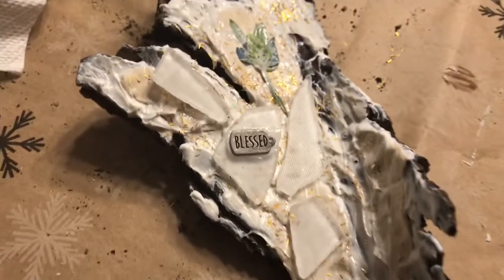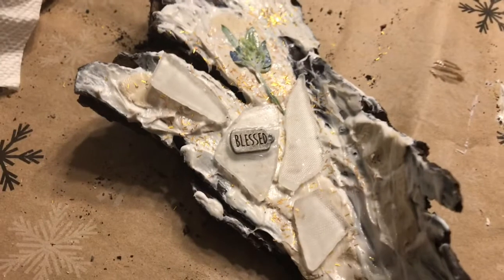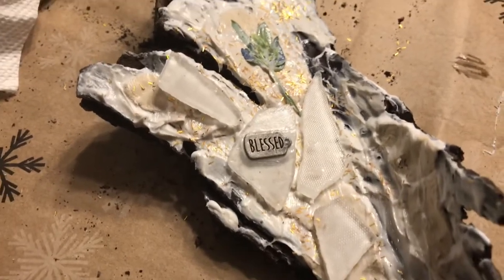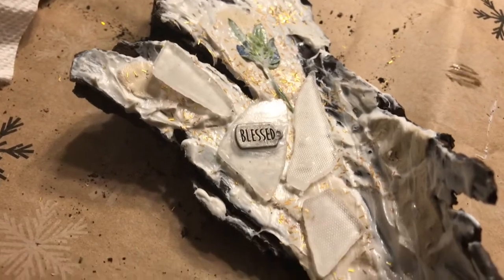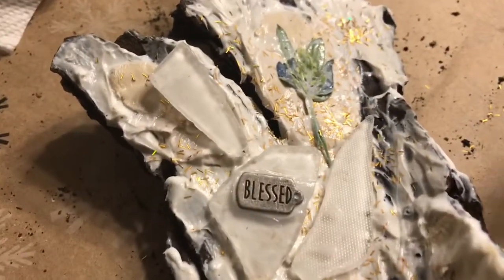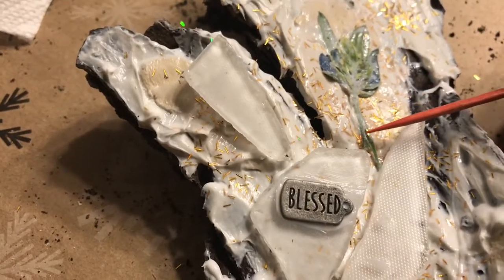This is what everything looks like while it's still wet. Hopefully we'll get a more opaque piece when it's dry. And I went ahead and moved the sea glass yet to another position. Invariably when I do stuff like this, I'll position something, take it off, and then when I work it back on, it doesn't quite fit how I need it to, so I just kind of work it a different way. It happens to me every time. I'm gonna go back in with my little toothpick and press the flour down a little bit more into this glue.